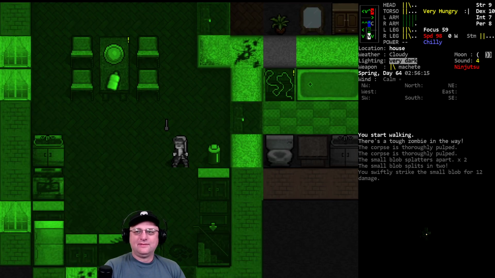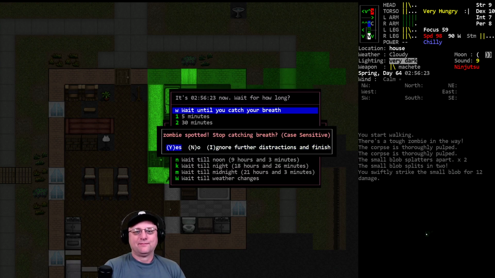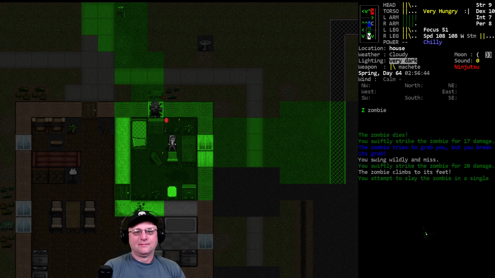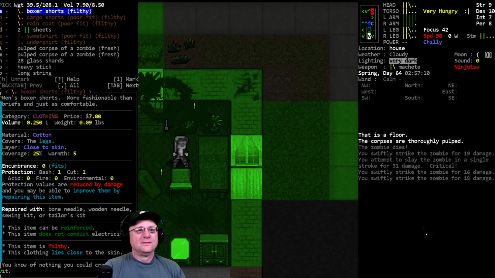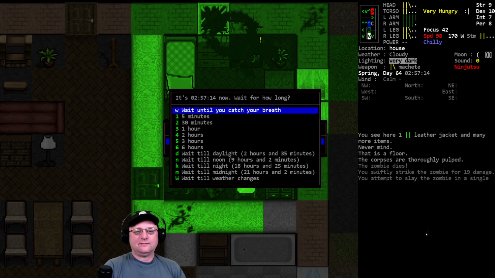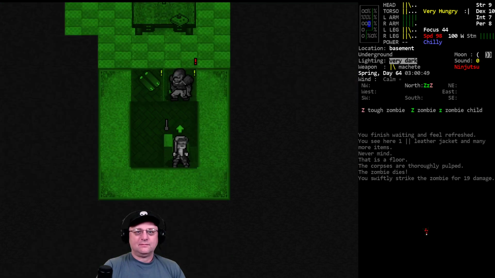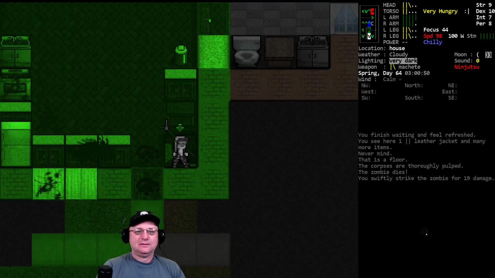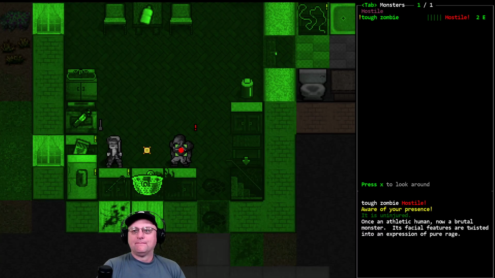Come on, zombie child. Get the hell off the stairs. Kind of annoying when this happens. Getting worse. Yeah. I'd have no problem diving through this if I was drunk. Naturally follows me up now. Not damaged.